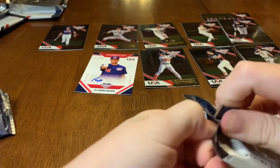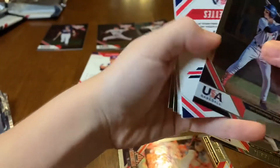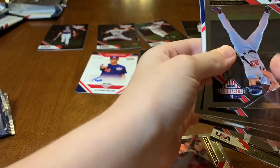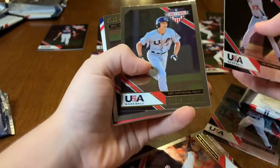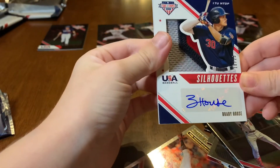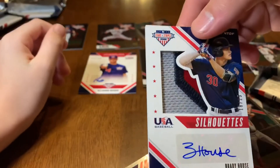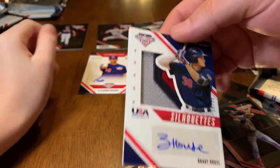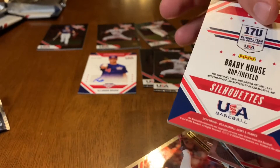Can't complain about that. Now we're going to see what Nolan's relic card is. Oh, I feel a jersey — I guarantee it's a jersey! Let's see if it's signed. There's Asa Lacy, Tyler Sorton, Drew Lomo — and it is also signed! It's numbered to 25. That particular part of the jersey is very nicely cut — probably the best-looking baseball jersey card we've pulled. It's a Brady House card.